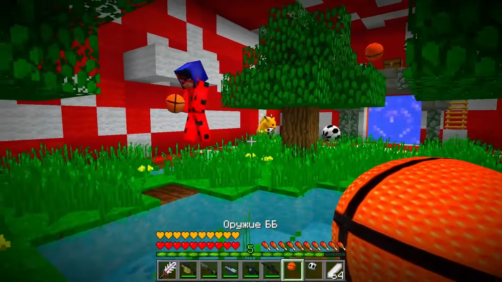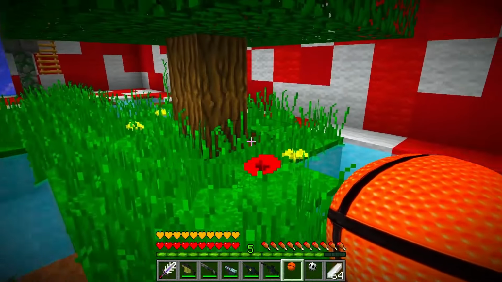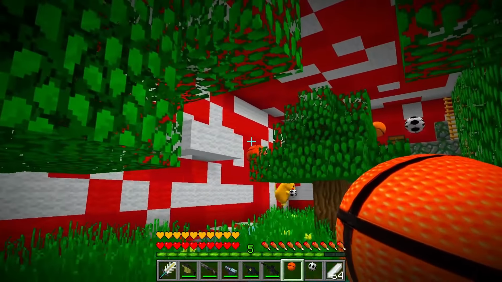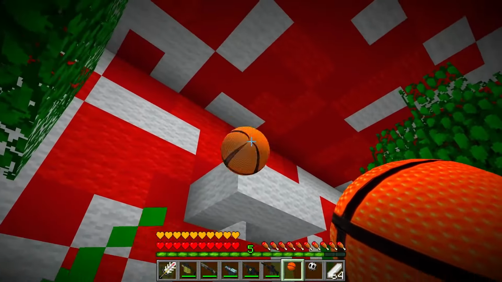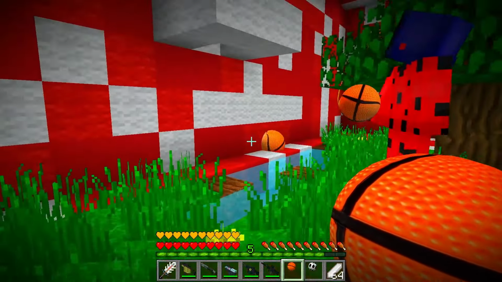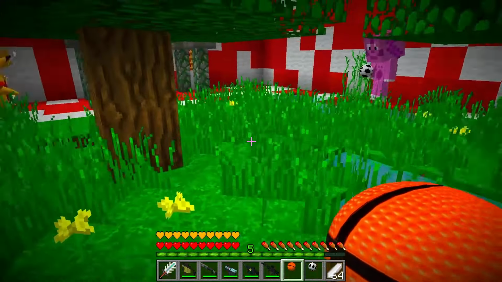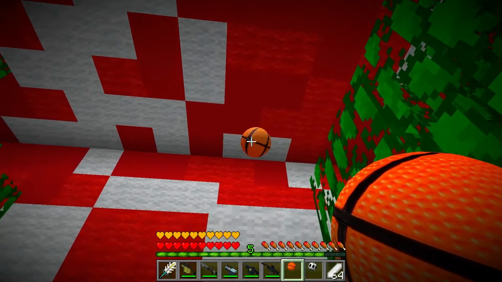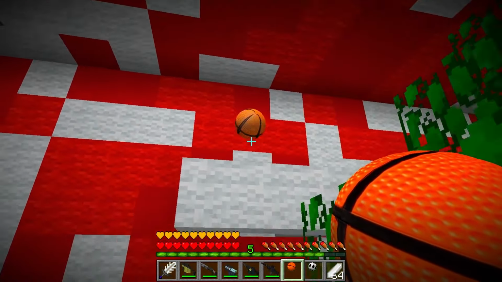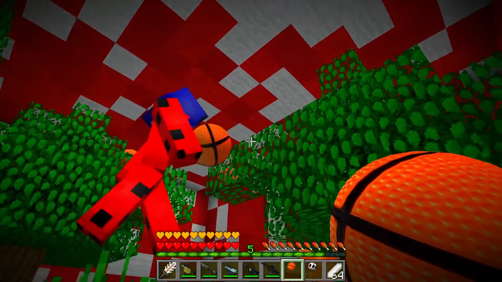So, okay, we played soccer with the guys. Let's go with Ladybug and try to throw a basketball. Look how cool my ball is. It's so smooth and inflated. I don't know if I can make it. It's almost there and it bounced. It's pretty hard. I don't know how to play basketball. I'm not very good at it. I'm gonna throw some bigger ones. Come on. And I'm going to throw it over the tree right there.